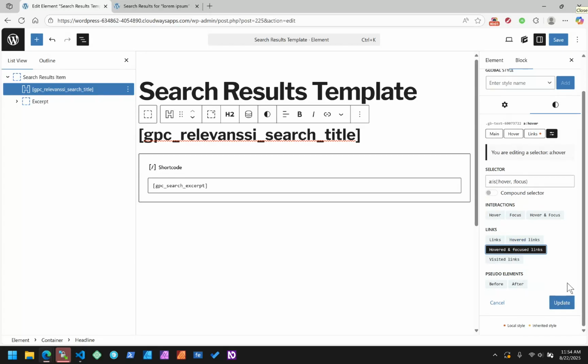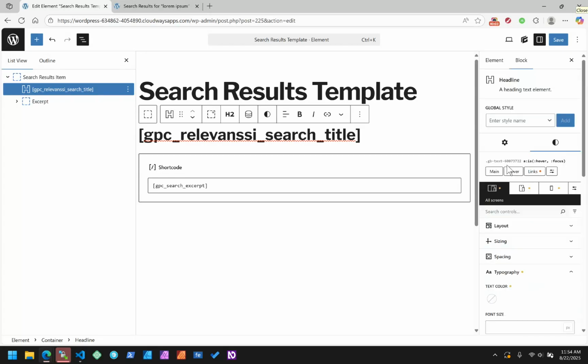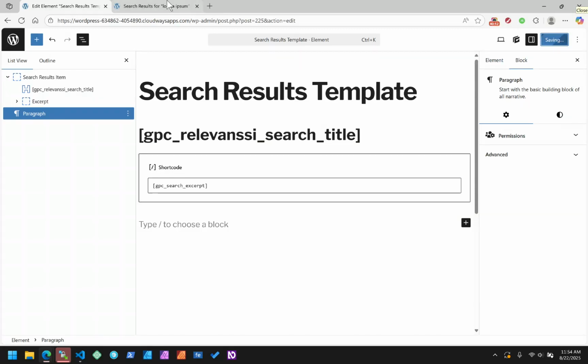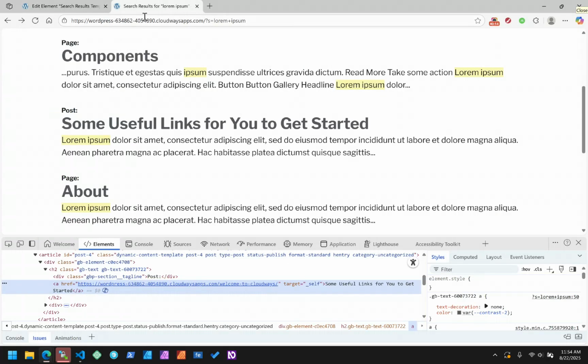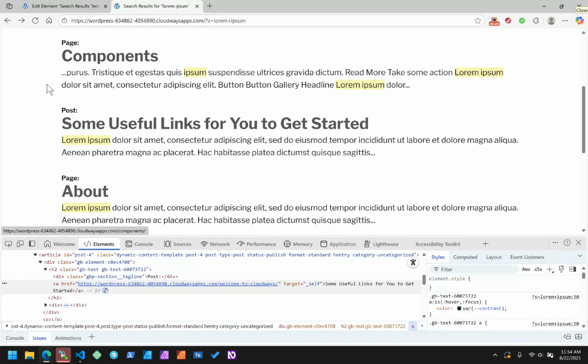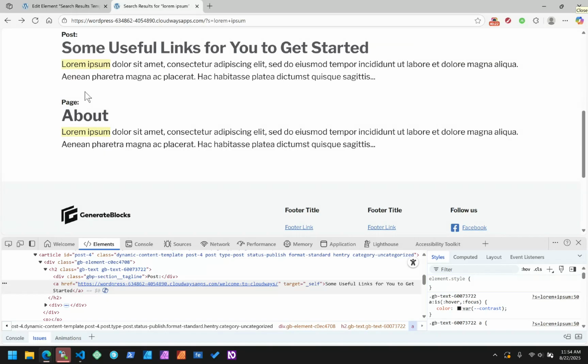I didn't realize that was there. Sorry. Yes, hover focus. Okay. So now, saving. Did I get that right? Yeah. I guess you can see that. Very subtle, but yeah.